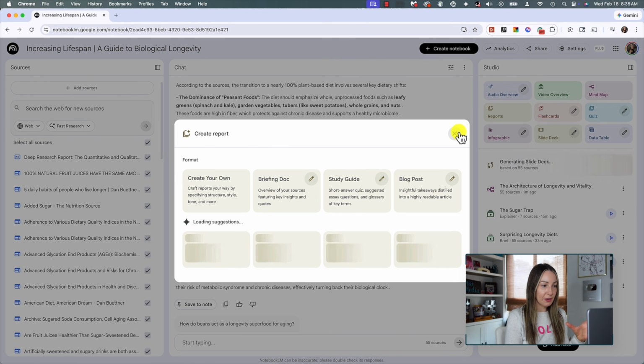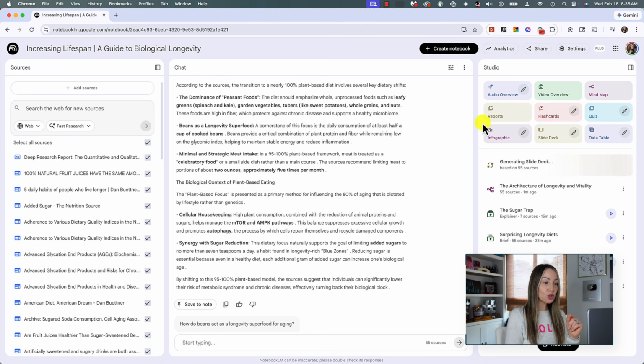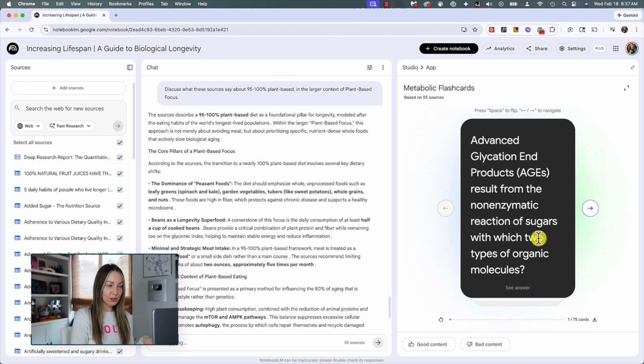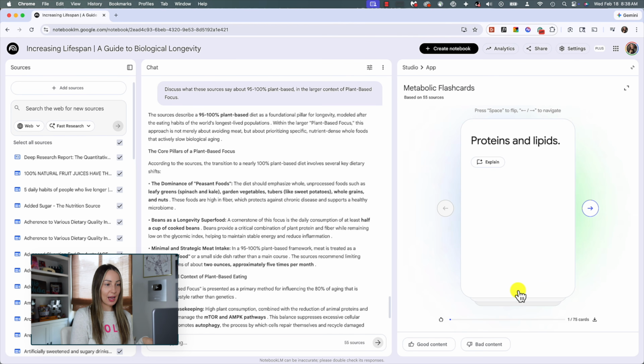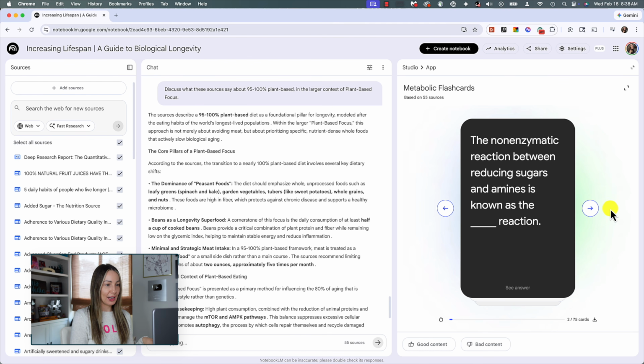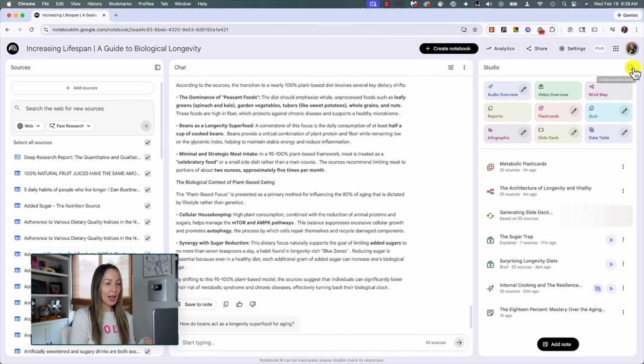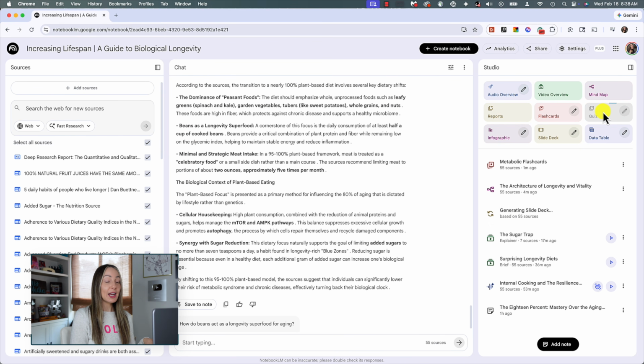which is pretty self-explanatory really. But you can also generate flashcards, which are really great for studying. Once again, you can click to see the answer here, and then you would just click that right arrow to go to the next flashcard. Where was this when I was in school? And yes, you can download the flashcards from here too, so you don't have to only use them in NotebookLM. Yes, please. Now, closing out of that again, you can also create a quiz.